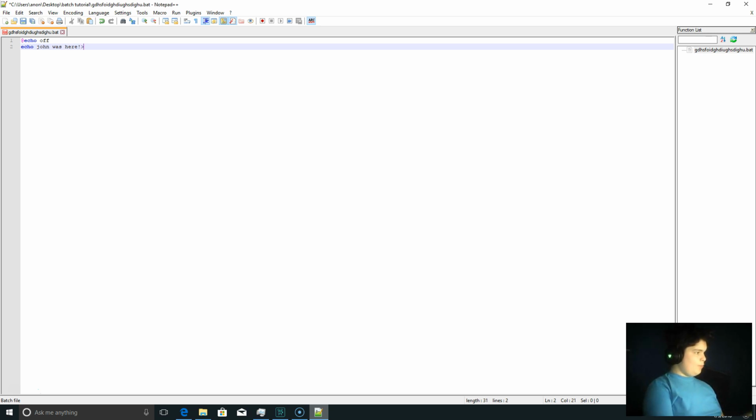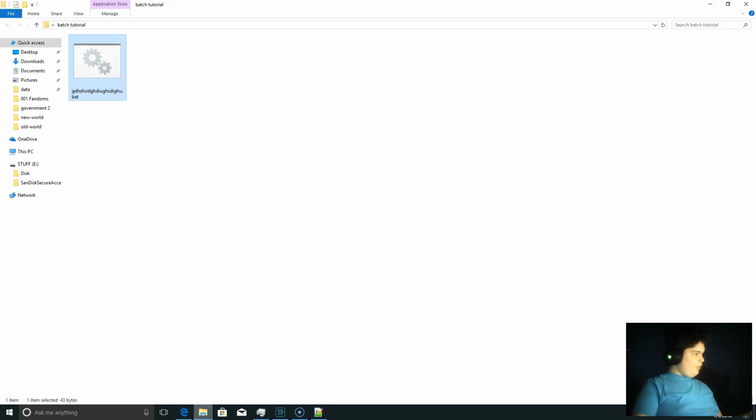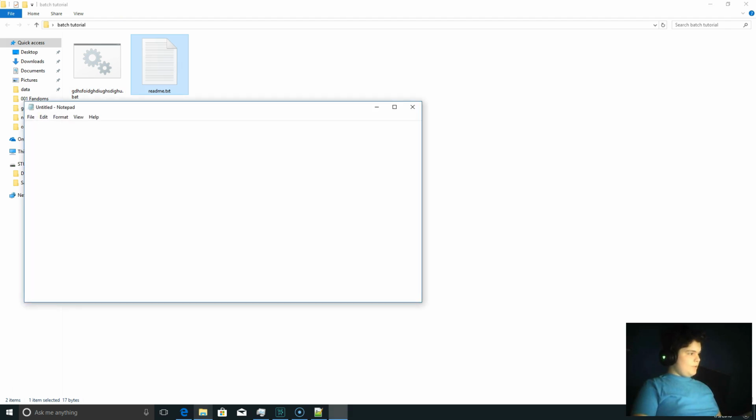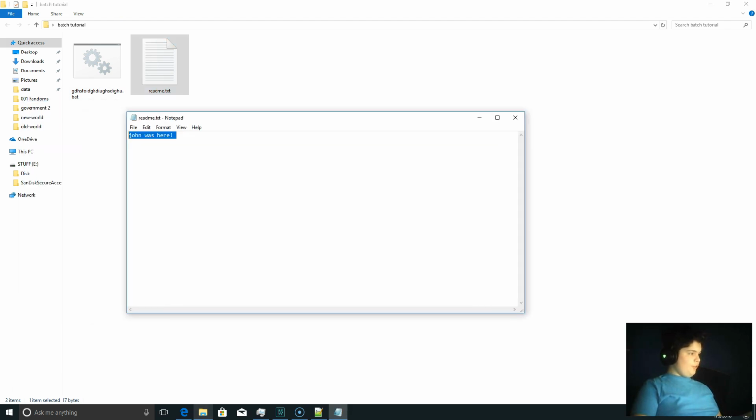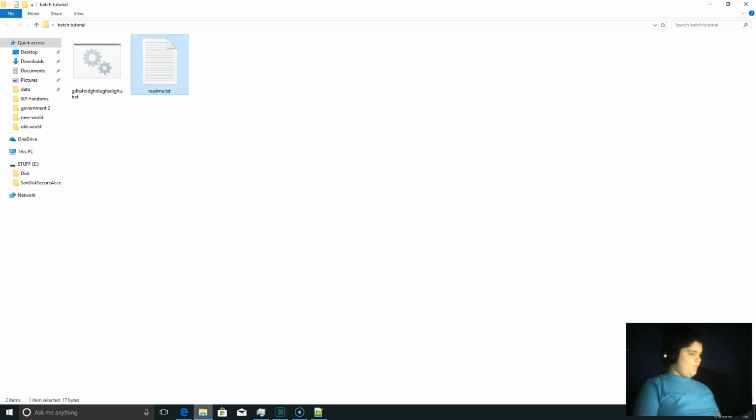And put the output to, say, readme.txt. Saved it. Now right here, there's no readme.txt. So let's run it. And it pops up. And as you can see, it says John was here. This is how you write data.